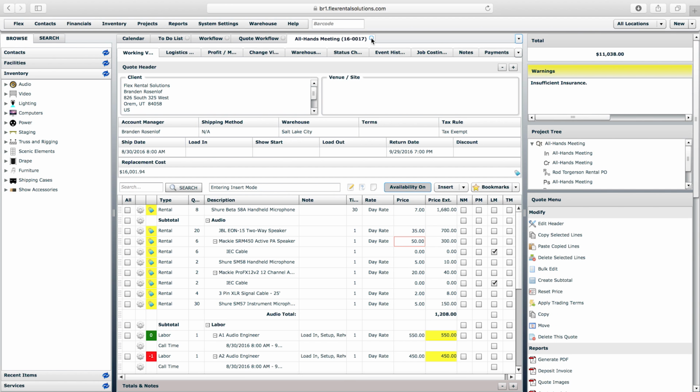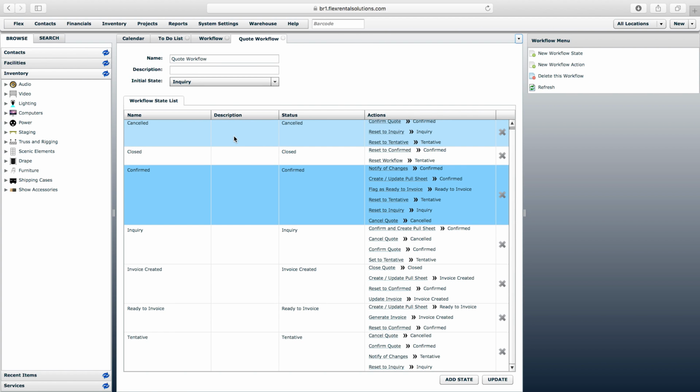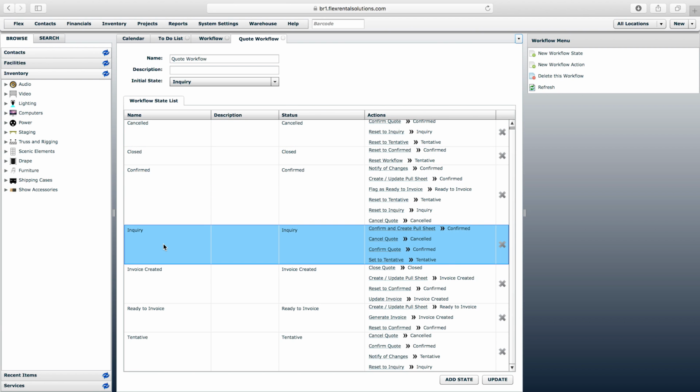Let's take our last maybe 5 to 7 minutes and look at how we could create a little bit more of an advanced workflow. We won't go through the whole process, but I'll kind of get you started on this so that you can see some of the principles and maybe get some ideas of how you would set it up in your system. A lot of times when you start your quote in inquiry, instead of going straight to tentative or confirmed, I see a lot of companies who are looking to go into some sort of awaiting approval status or state or something like that. So let's look at a couple different options and how we can do that.